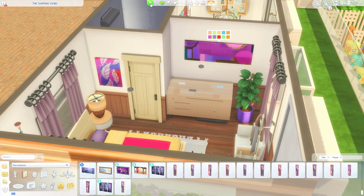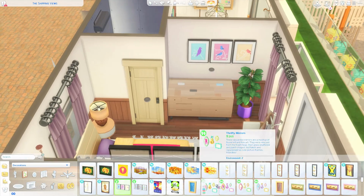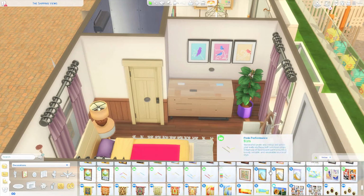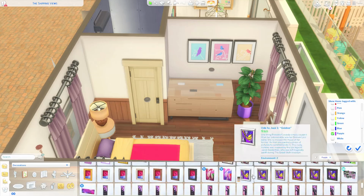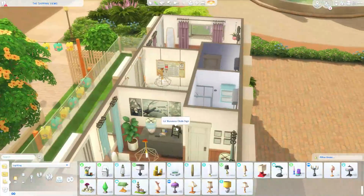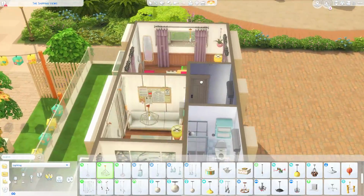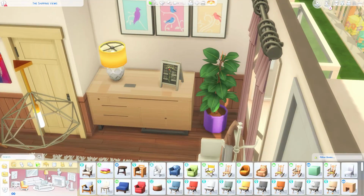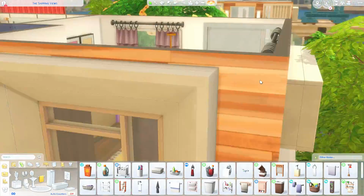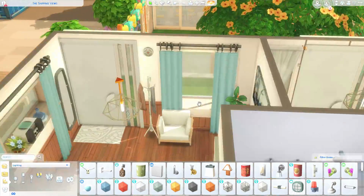I think it did. This is probably the room that is, I don't know, not as put together as the other ones. The other ones came together really nicely and quickly, but this one seemed a little bit off to me. Once I got some of the artwork up though and changed the color of those lamps to the yellow, it seemed a little bit more put together, but I am definitely looking forward to hearing your guys' thoughts on all of these color schemes and really the build altogether, because this was an absolute blast and I loved playing with it.